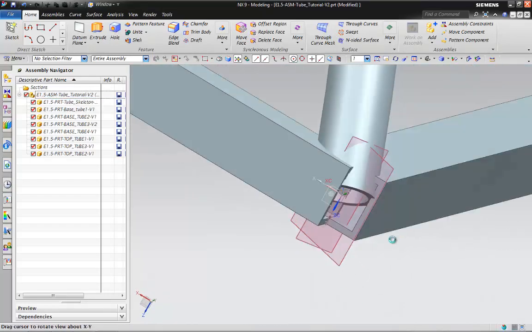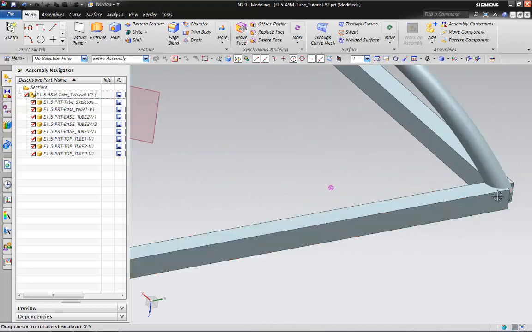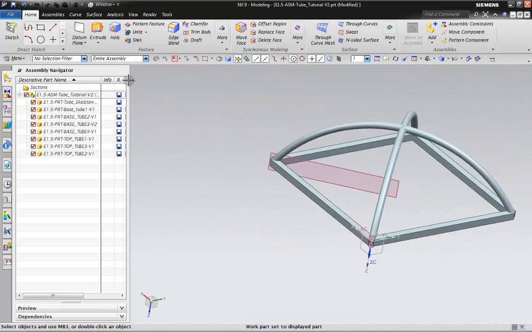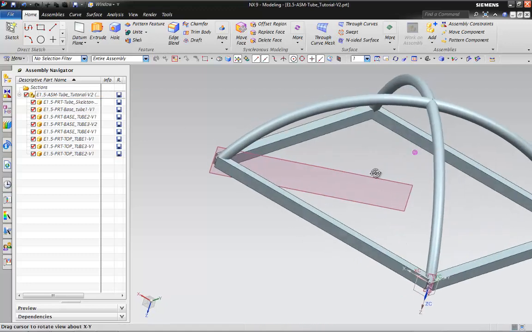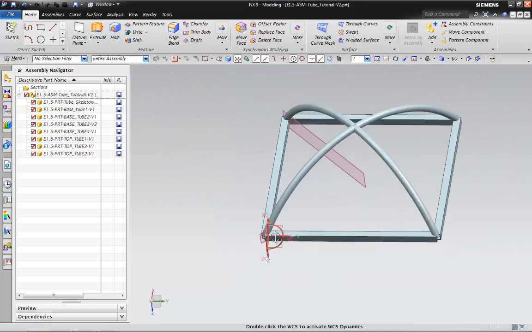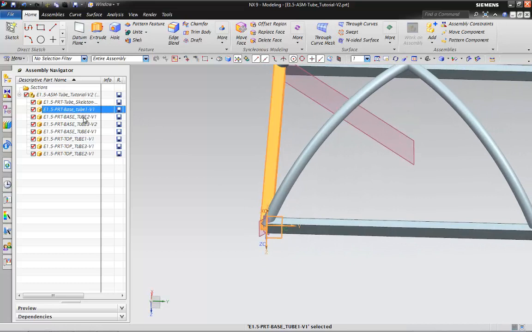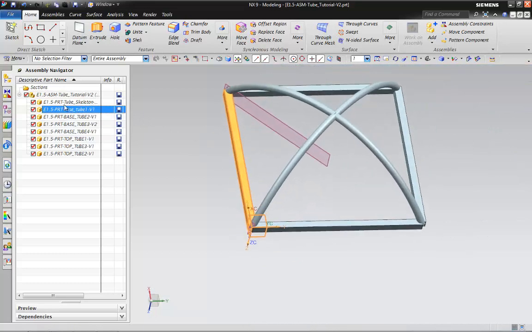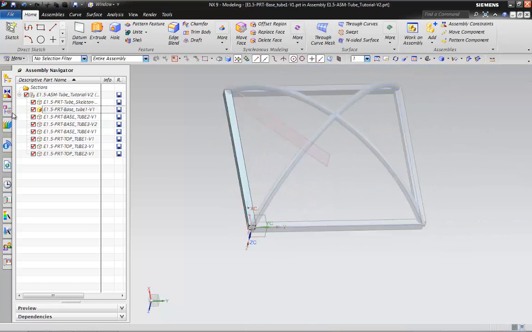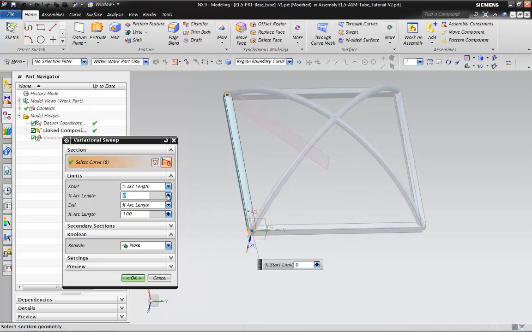But you can kind of see there are problem areas where they don't really match up. So what we're going to do is save and then go through the process of trimming these parts nicely. So for tube 1, what we're going to actually do is extend the tube, go to the tube, edit the variational sweep.